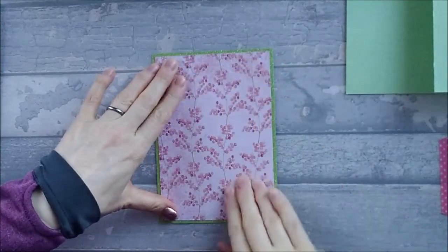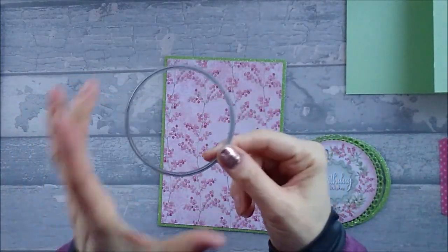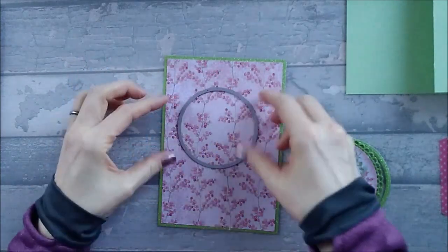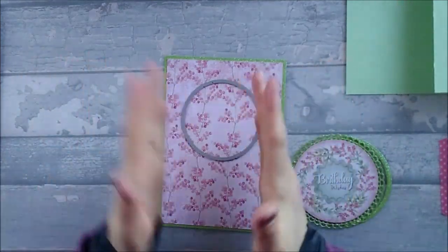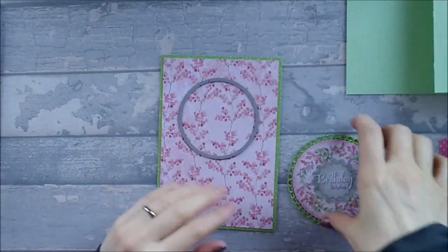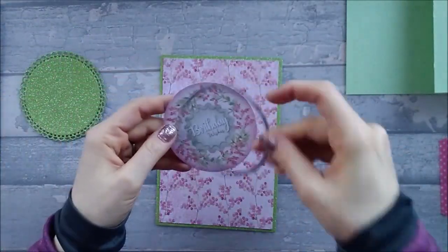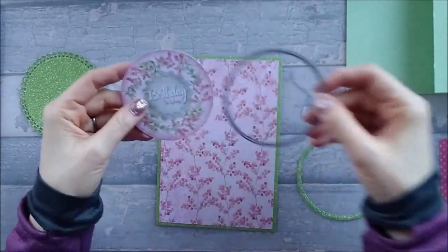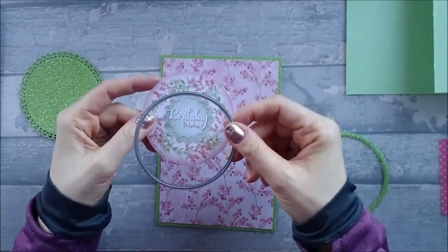Hopefully this has dried, so now what we're going to do is die-cut our aperture. You will need a circular die — this one is 3 inches wide. Anything that's about 3 to 3¼ inches is fine, because in a minute we're going to cut out the centre. You don't want to go too small and you don't want to go too big, so 3 inches is about right.